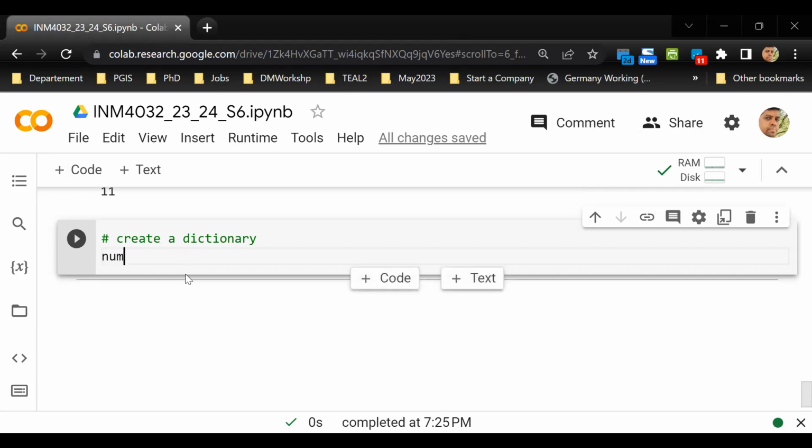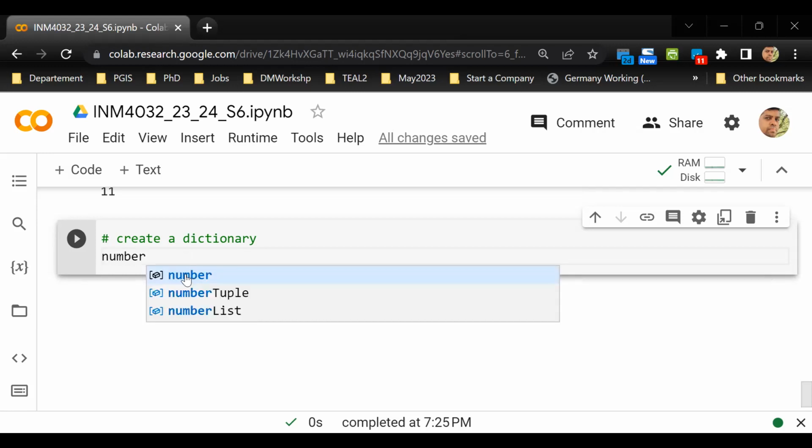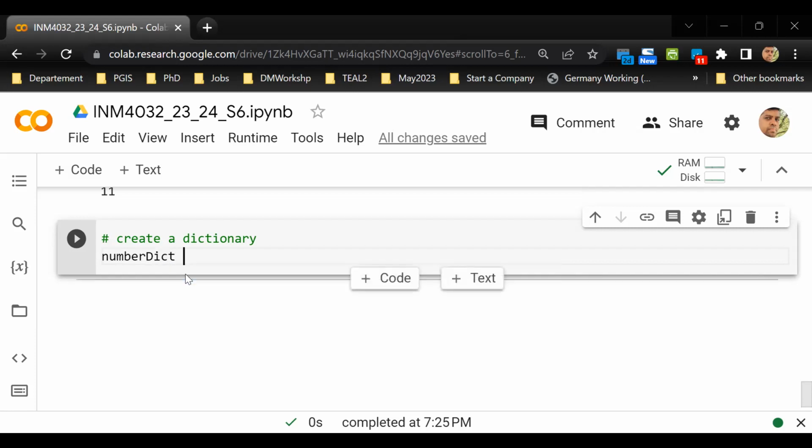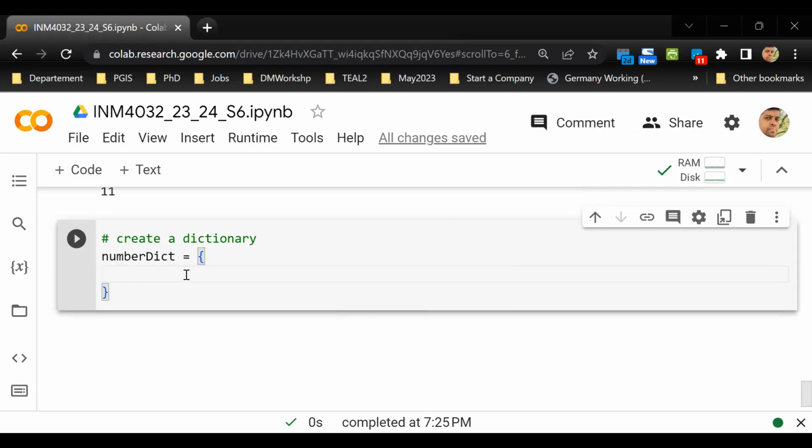Let's say I'm going to store some numbers as a dictionary. Now we are using curly brackets. Since we have key value pairs, let me separate them out so that it will be clear. The first thing is you have to have a key. So I put it as 1.